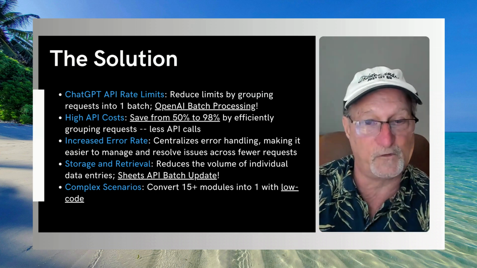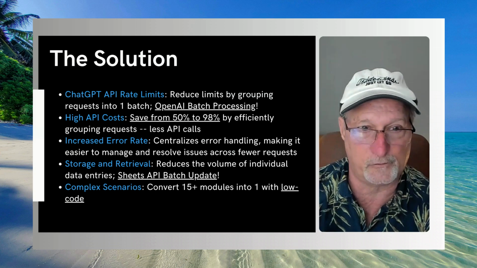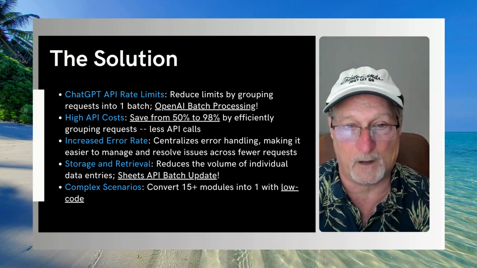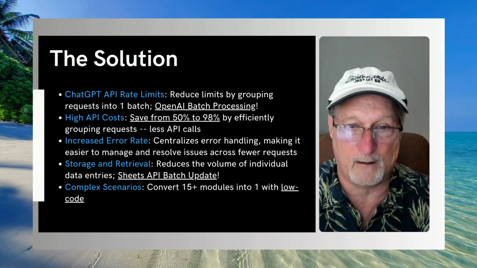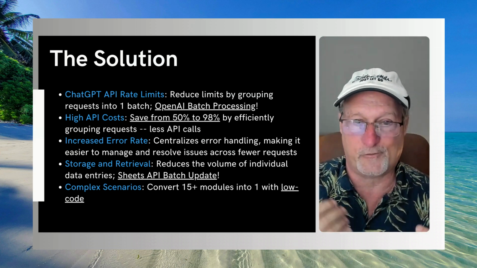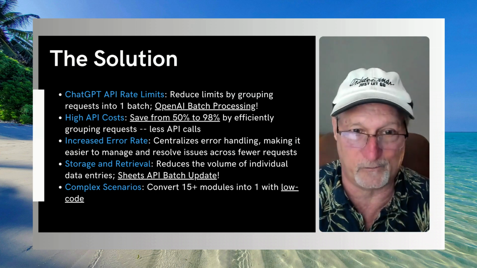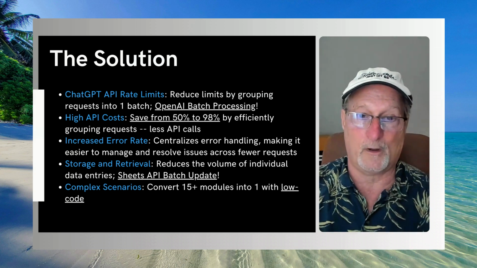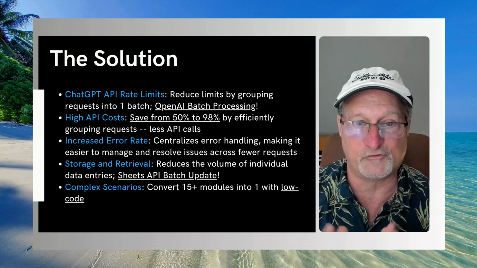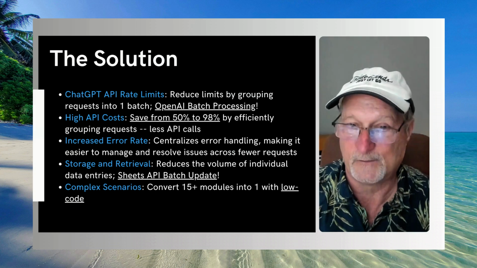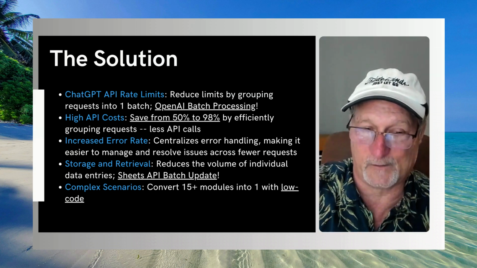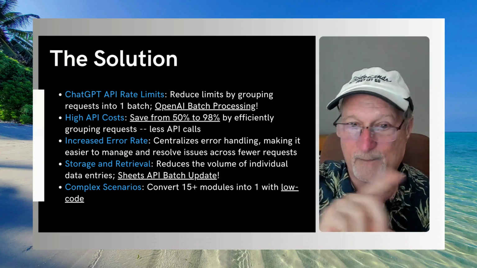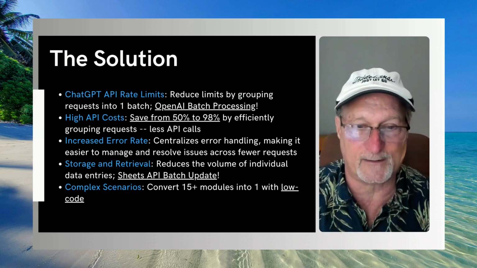And then when it's time to receive the batch of the answers from ChatGPT through their OpenAI batch processing, it's time to update, let's say, the same Google Sheet that had the input. Well, if you're talking hundreds, thousands, maybe 10,000 rows, one at a time takes a while. But I'll show you a way of leveraging another thing called Sheets API Batch Update. So just like OpenAI has batch processing, so does Sheets. In other words, instead of watching 10,000 rows slowly update, it'll be boom, one shot.